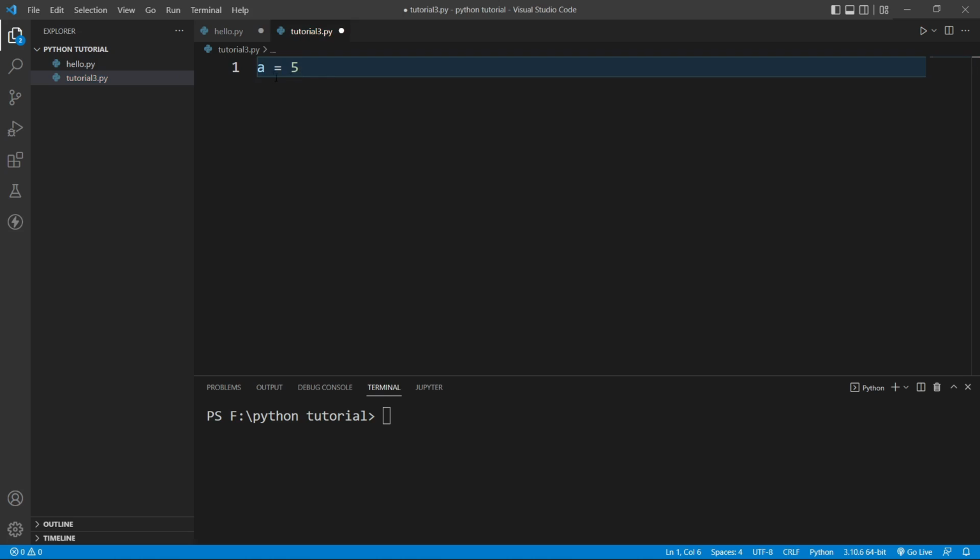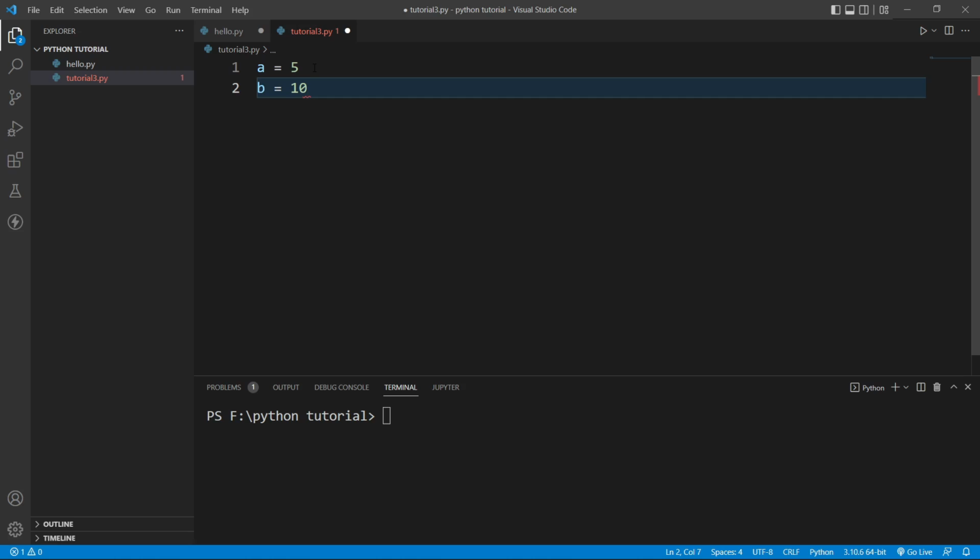That means a is our variable, a is the name of the variable and 5 is the value. Here 5 is the data which is assigned to the variable a. Similarly, if I write b is equal to 10, then 10 is the data, and I am storing 10 inside the variable b.